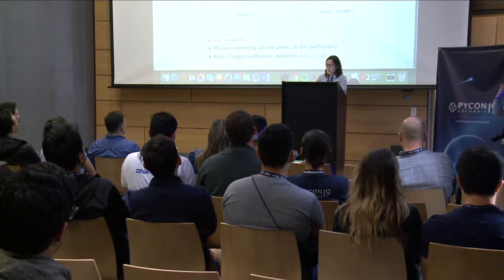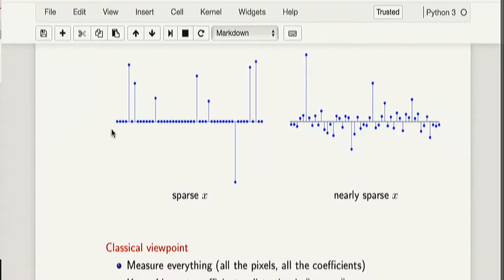However, recently, it's like 2006 or something like that, not so recent, but almost recent, there have been new discoveries related to the way you can acquire the signal. If you have a signal that is considered sparse, it means that a lot of the components of the signal are close to zero or very small. In this case it is exactly zero, and in this other case you have small components. In both cases, from the practical point of view, you are talking about a sparse signal. When you are talking about a sparse signal, some researchers in 2006 from Stanford University discovered a way to recover this signal not following the Nyquist sampling theorem.